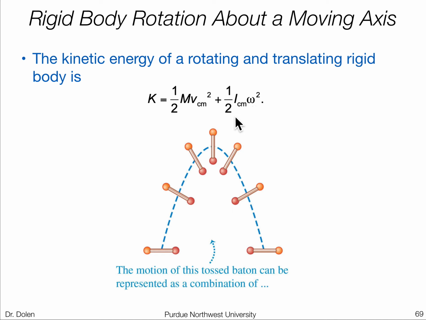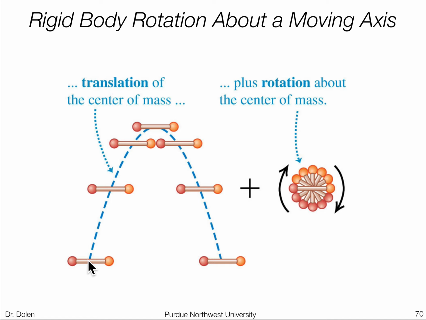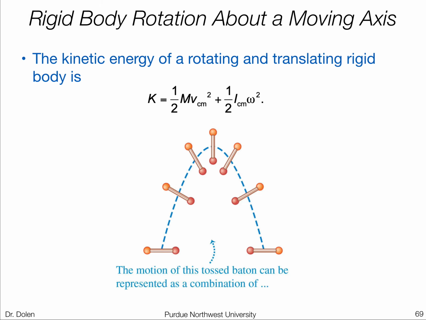Okay, so really what we're doing here, since these are two scalar things, is just adding together two separate motions. We're adding together the translation, the fact that the center of mass is just moving, ignoring any rotation. And so we can calculate the kinetic energy from that, and add to that the kinetic energy of just the purely rotational part of the baton, ignoring all the translation. Okay, and we're free to do that. So this is just an extra term we're going to have to take into account in this chapter. We also have to consider the rotational kinetic energy.